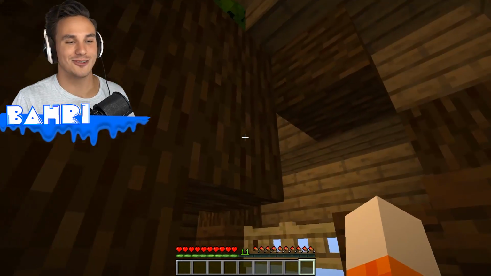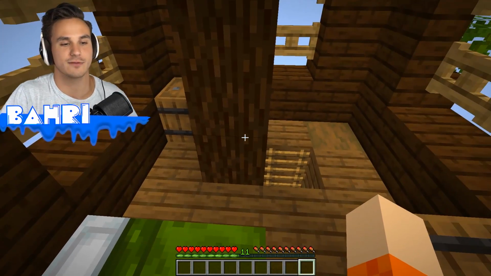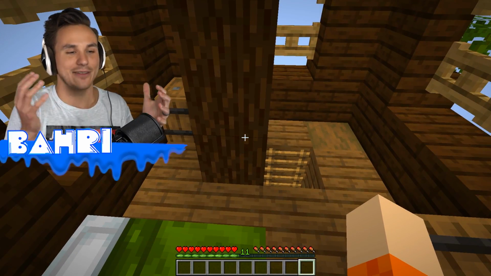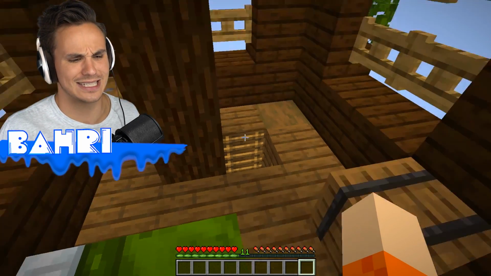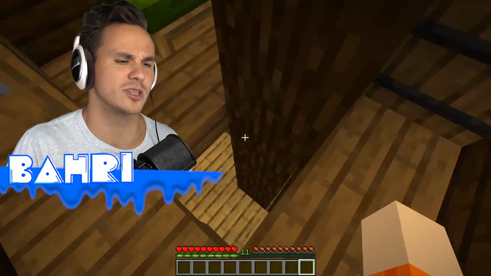The only downside to this tree in the sky is that it is much smaller because, of course, it all has to be inside of the tree, which gives you limited real estate to work with. We got a bed and 2 barrels. That's the basics, so we need more space, folks.